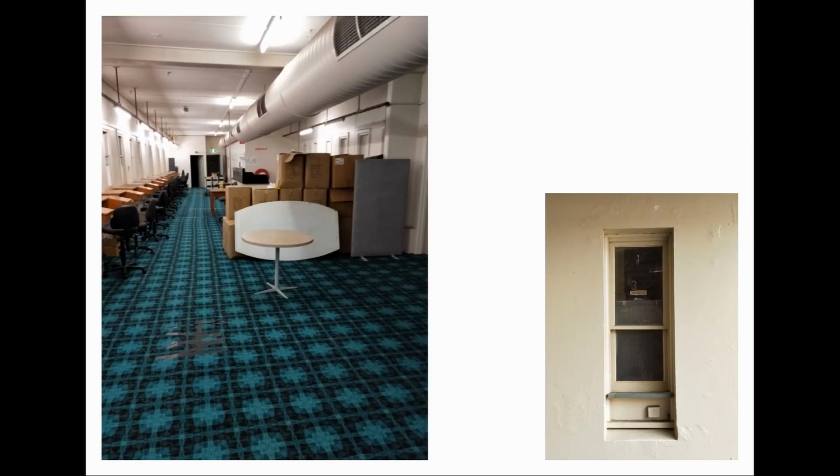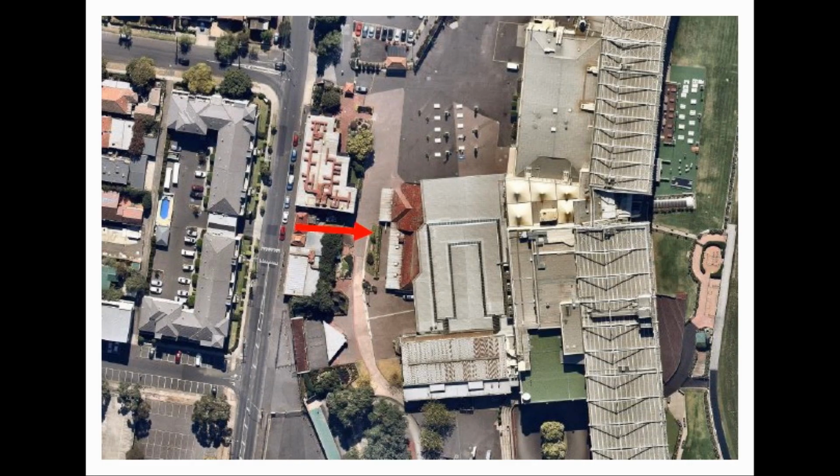Just quickly, those are the heritage windows that I was talking about, and this is the state of the interior, basically a storage facility. If you look here, this is an aerial photo. This is the Tote building. It's been swamped by various annexes and canopies over the years. And the Moonee Valley racecourse itself has existed for 130 years. It's been built up as society has changed around it, so there's a dense urban area all around it, with massive brick walls and unremarkable brick buildings between it and the rest of the precinct.